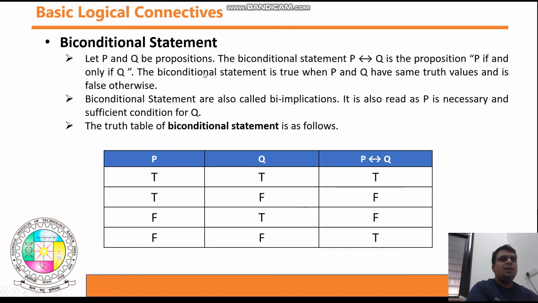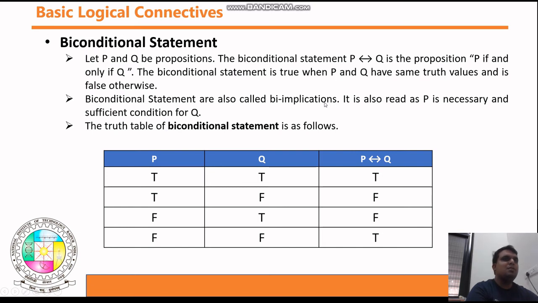The biconditional statement is true when P and Q have the same truth value. Guys, this is very important. It is true when P and Q have the same truth values and it is false otherwise. Biconditional statements are also called bi-implications.